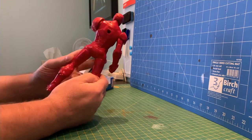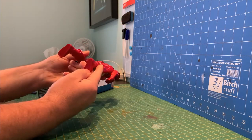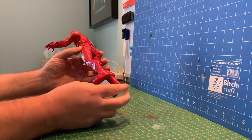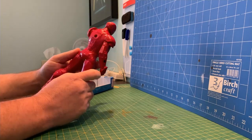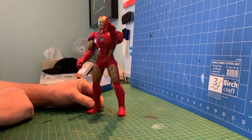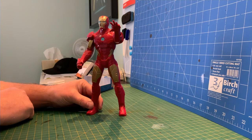Yes, this might be a bit of a problem. There aren't really any screws or anything to open this up with, so this might be a problem trying to get this guy open. I think there might be some issues actually trying to open this guy up. So, yes, I think this may be one of those jobs where I don't put any lights in it at all. It might just be simply a custom paint job.